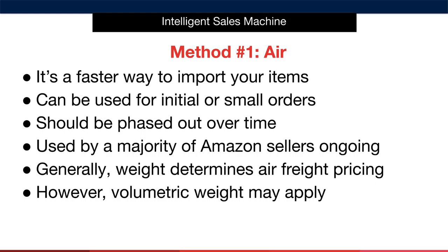It leaves a huge gap in the market for items that aren't small and light. That doesn't mean we won't do small and light items — it just means we're not constrained by any rules. Generally speaking, the weight of an order determines air freight pricing. Therefore, the heavier the item, the more expensive it will be to ship by air.